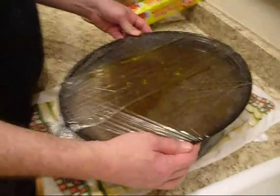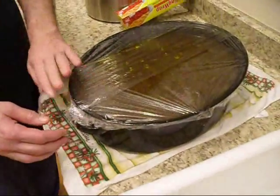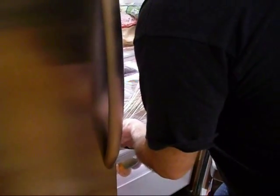Okay, next you want to cover your dish with one or two layers of plastic wrap. Okay. You'll want to refrigerate this for 2 days. That's 48 hours.